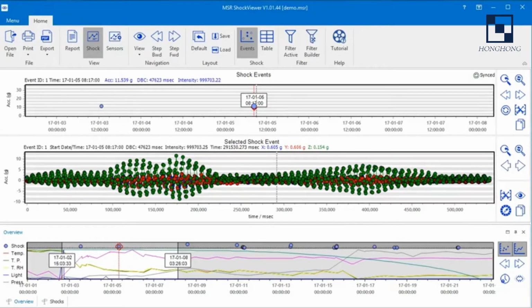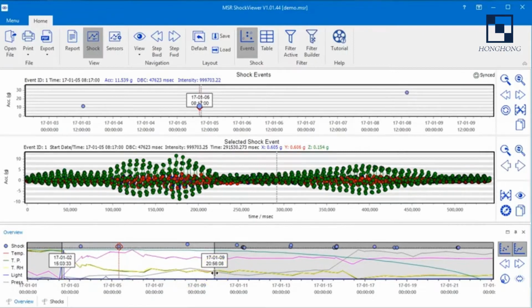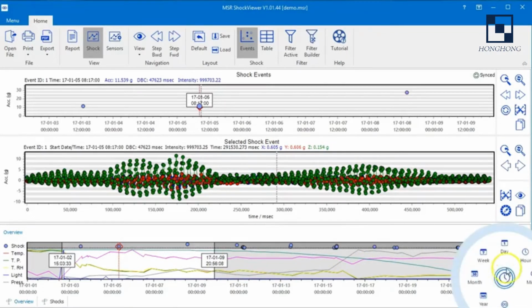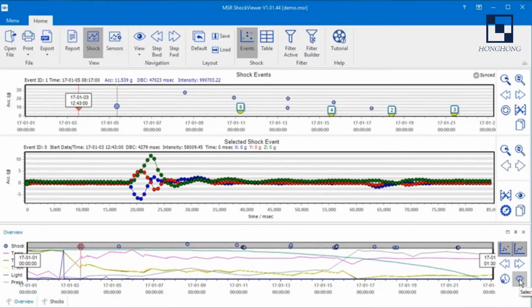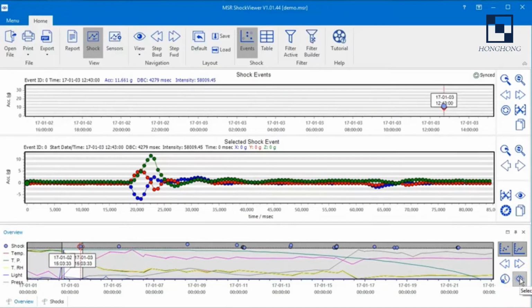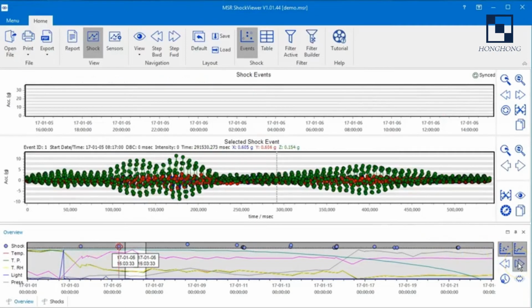There are different ways to choose the selected period. The most straightforward one is to drag the date delimiters with the mouse cursor. The two lower buttons on the right of the chart provide you with more options. One is to select an exact time span, for example a day. The other is to select the whole measurement period. You may go back to the previously selected period by clicking this button again. To jump forward or backward on the timeline, use the arrow buttons on either the right side of the chart or in the command bar.